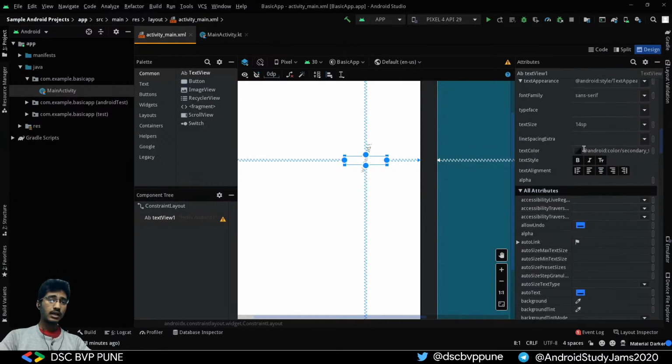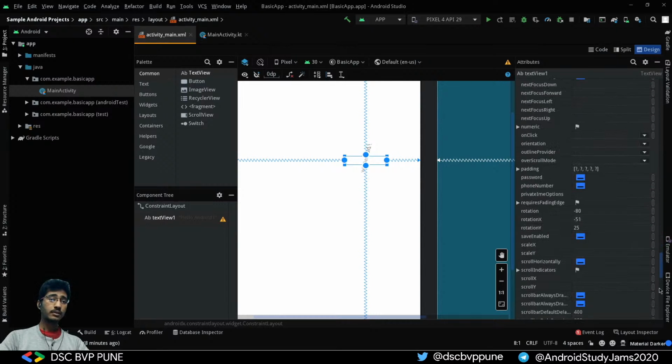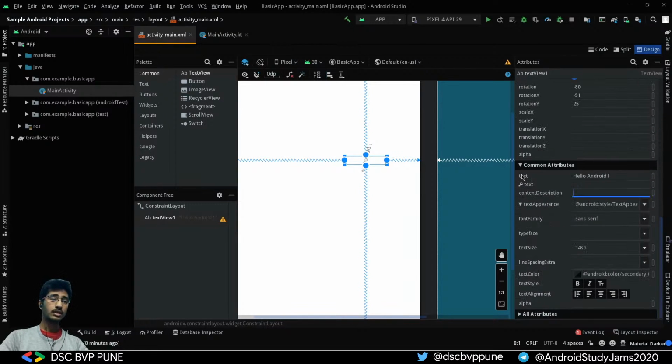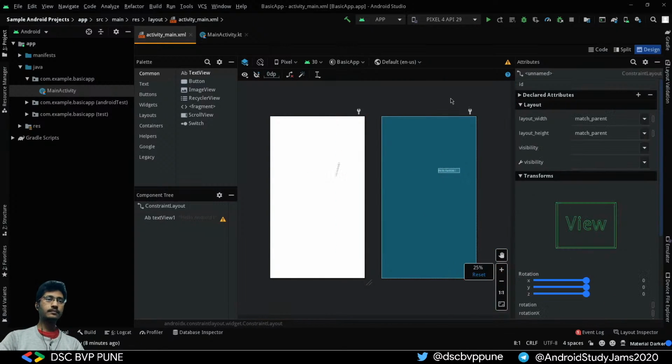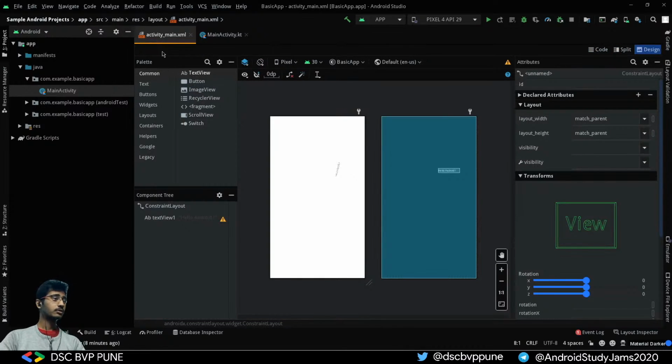Okay, and then we will be moving on to all attributes section the text view can provide. These are all the attributes the text view can provide, so you can customize any way you want to give your app a more modern feel. The second one is the split one, where you can actually code and then it can reflect on the layout editor. So you can use the second one also, or you can use only code, or you can use only design. Now, moving on to the project view.